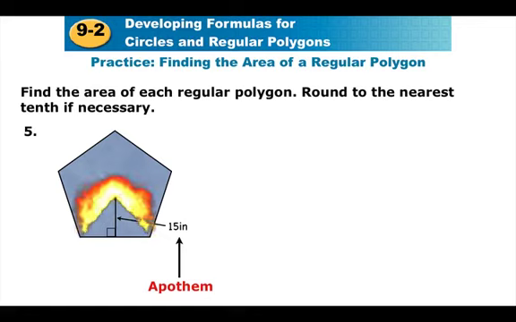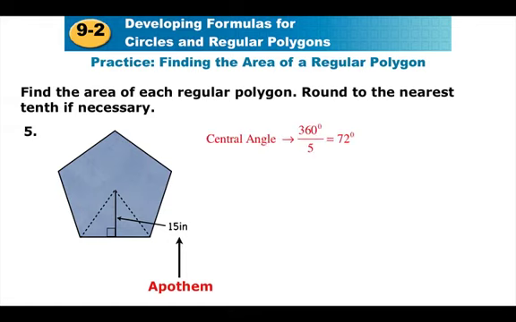First, I'm going to compute the degree measurement of the center angle. Since it's a pentagon, this is what I do. 360 divided by 5, which gives me 72. Now, let me get a pen. So this angle here, from here to here, is 72. I don't want that angle. I just want this angle from here to here. That angle is going to be half of this, which is actually 36. So the angle here is 36 degrees.